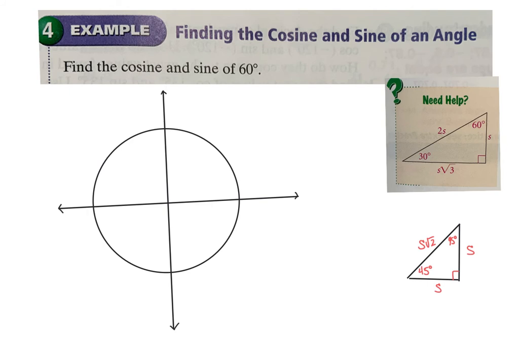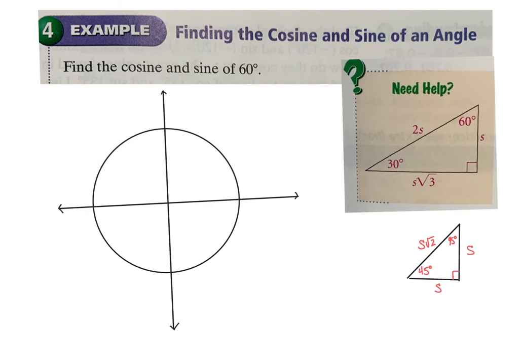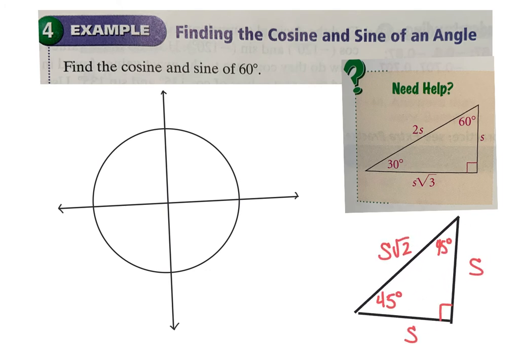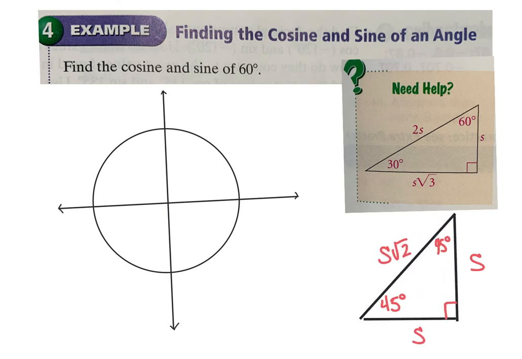So let's recall our special right triangles before we get started. For a 30, 60, 90 special right triangle, you have a short side, right? The hypotenuse is always double the short side. And the long side is always the short side times the square root of 3. Okay? So far, so good? Now the other special right triangle, 45, 45, 90. All right? For a 45, 45, 90, the side lengths are the same. And the hypotenuse is side times square root of 2.